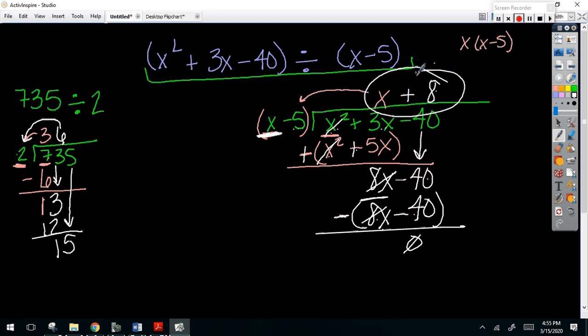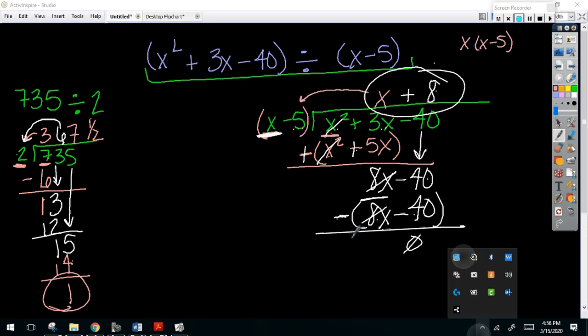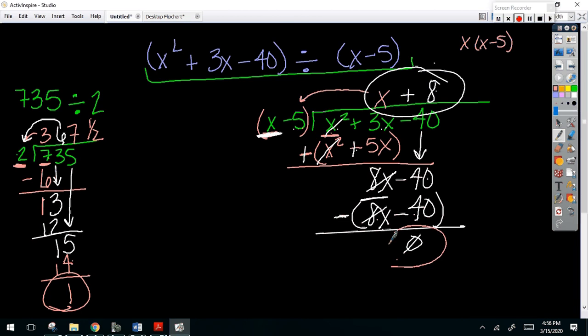Now, if I go back over here to my other problem and I continue to work, 2 times what gives me 15? That would be 7. 14, subtract, I would get 1. So this is my remainder. So this would become 1 over 2, just like I showed you before. Same thing would happen over here. If this was not 0, but if this was a number, I would come over here and I would say plus whatever this number is over whatever I divided by. Okay. Now, I don't need it since I don't have a remainder.